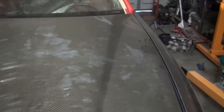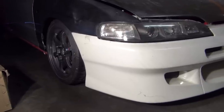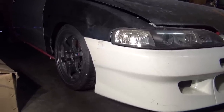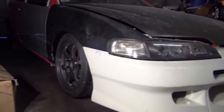And if you guys don't know, this has been a build for a while. It used to be running, and they had to rebuild everything. And now I'm just putting it all back together. Looks pretty good for most people as of right now, if I would only just paint it. And I do get a lot of that from the forums. People tell you just paint it and drive it the way it is and it'd be great, but it's just not, in my opinion, up to date. This is more like a 2002 build as it sits.